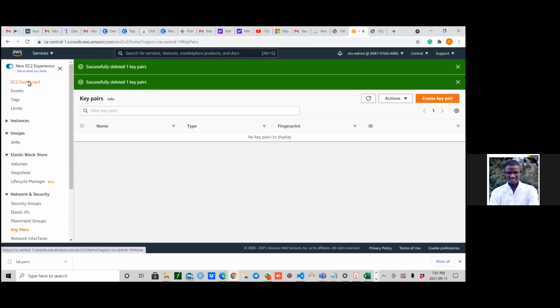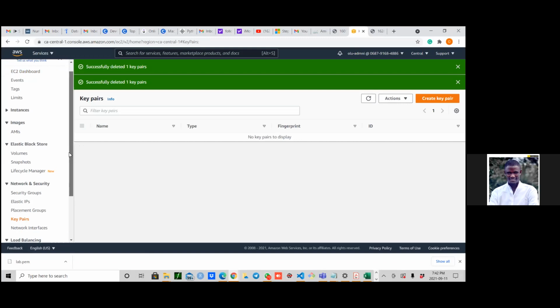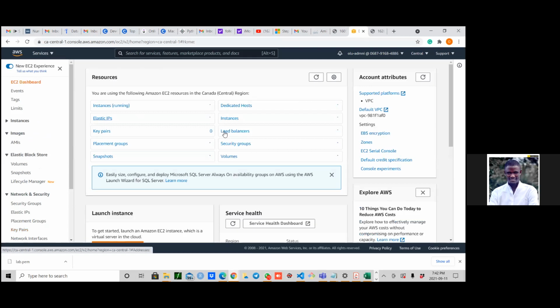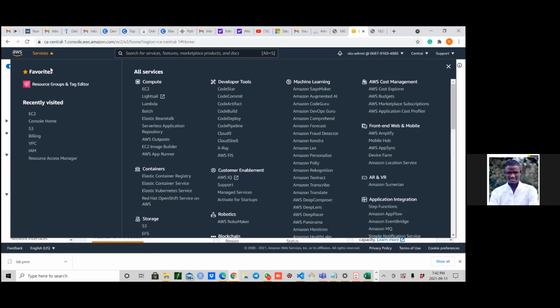Go to that user, the user you created under IAM. Go to services. See that IAM there. Under security, you can go to your left, to your recently visited sites. You see IAM there, and just click it.